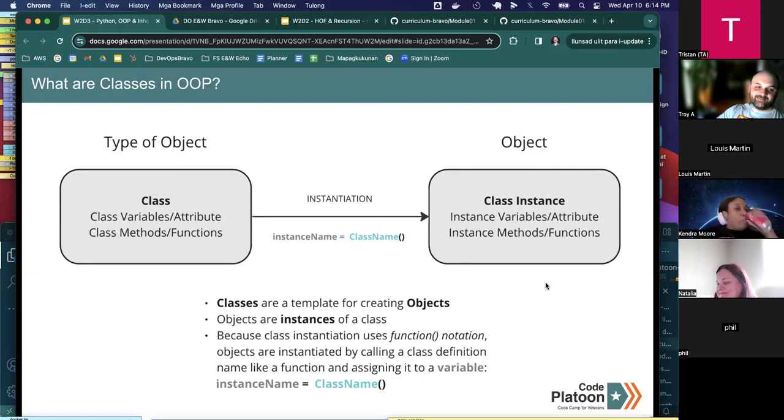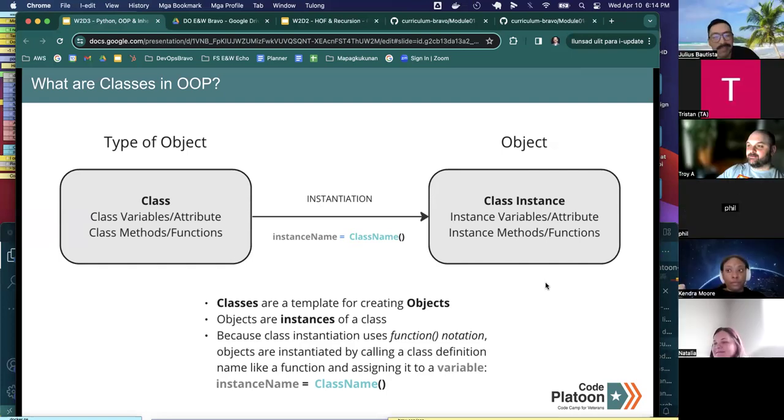Yeah, so that is definitely one way of describing it. I was wondering if anybody would want to try to take a stab at a more creative definition, but yes, essentially they're templates, they're blueprints. They're ways for us to reutilize variables and methods, and we do this through something called instantiation, right? So if you think of a class as a template or a blueprint, you just create it once, and then you can use that to produce multiple copies.